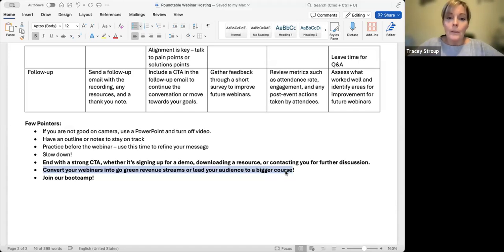Very important that you're clear on your call to action and that you utilize these webinars as Go Green revenue streams, not just for product sales, but even just for education. I know that I have one called Foundations of Health that I've told my team I want to send out to people that are scheduled with me. We can give them a nice deduction on the price.